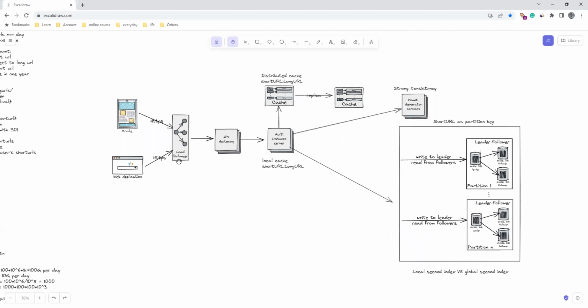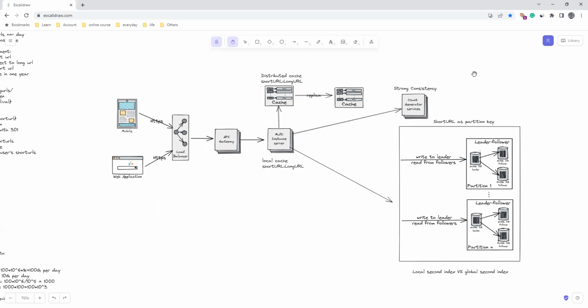If this is a POST request, which means generating a new TinyURL, it will go to our service, and then the service will call a count generator service.